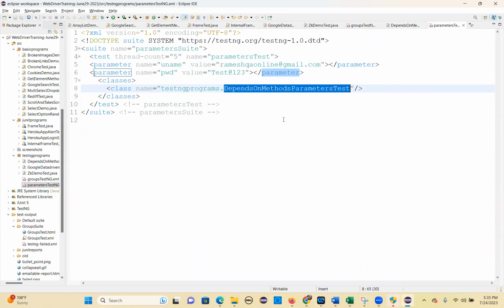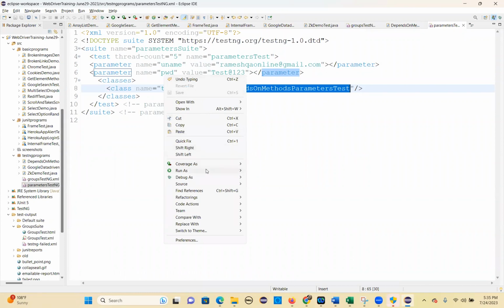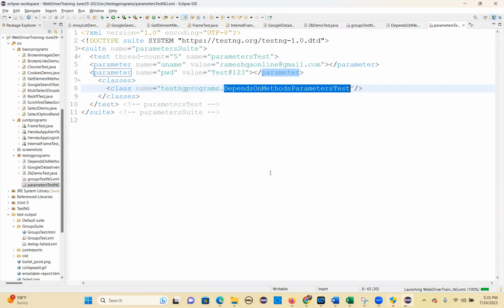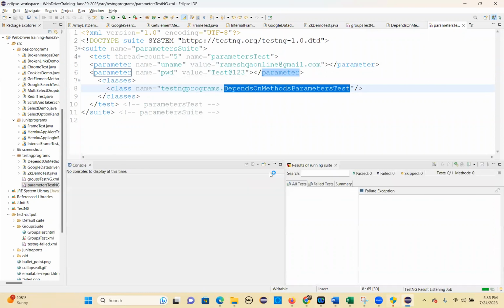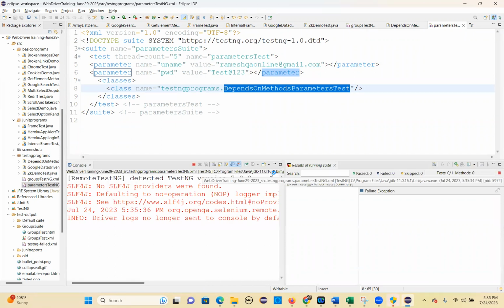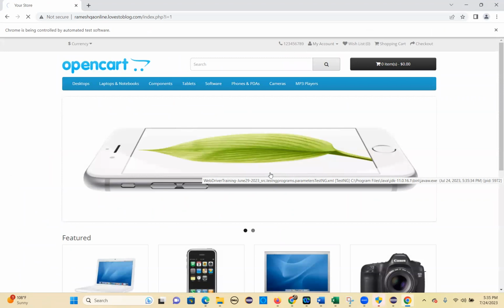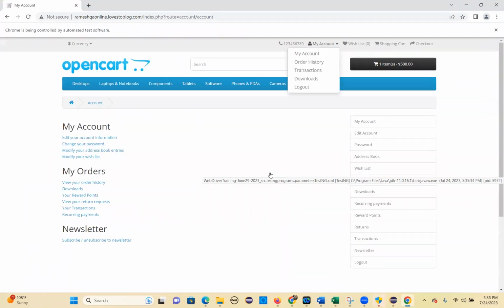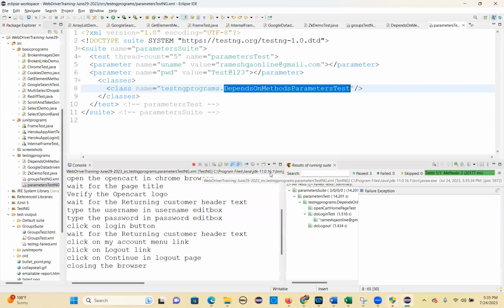And now, once you have an XML file, you can right click, run as TestNG suite. Run as TestNG suite. Say it is logged in, logged out.